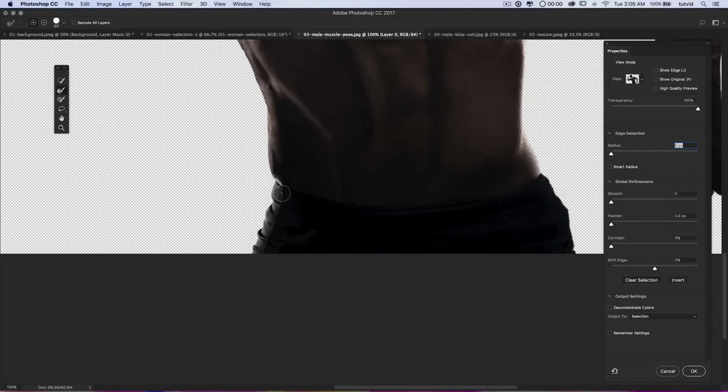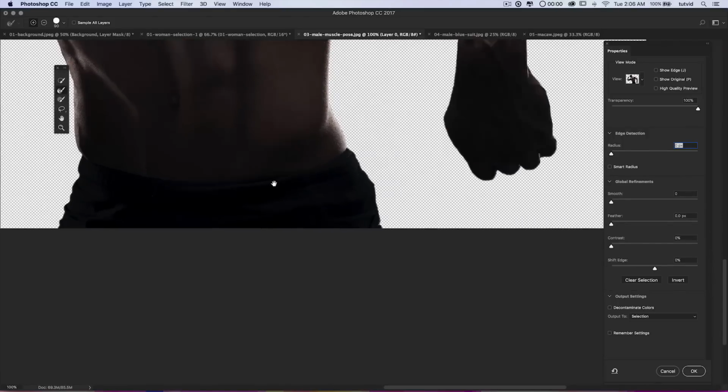which was one of the big complaints I had in a tool like Refine Edge, and I'm going to show this to you in Refine Edge, where going along an edge like this, it's really difficult to do with the Refine Edge brush in the Refine Edge command in the older versions of Photoshop. But Select and Mask didn't improve it. It actually made it worse. And I don't think an improved tool is supposed to do that. Could be wrong, but I don't think that's the way it's supposed to work.